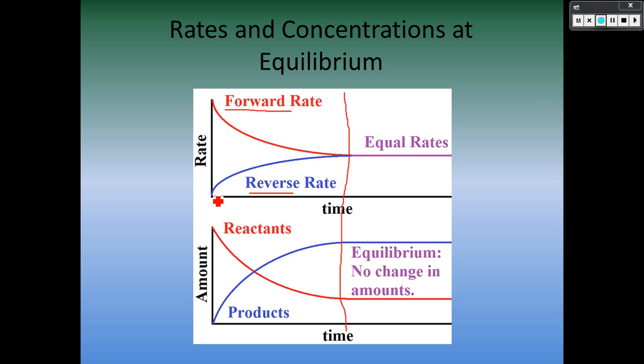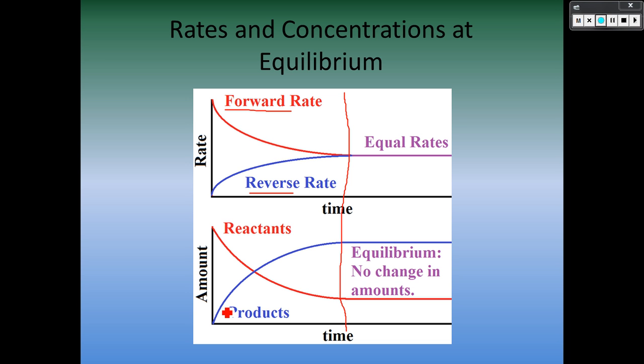At the start, you had nothing in the reverse beaker, or the products beaker as we called it, so there was no reverse reaction. At the start, there was only the forward reaction, and that, for a while, well exceeded the reverse reaction. But over time, those two evened out. The forward reaction decreased, the reverse reaction rate, I'm talking rates here, increased, and at some point they were equal rates, and that's equilibrium. Compare that to the amounts.